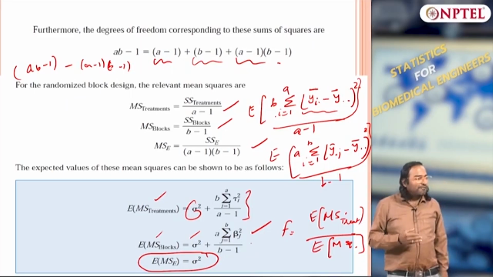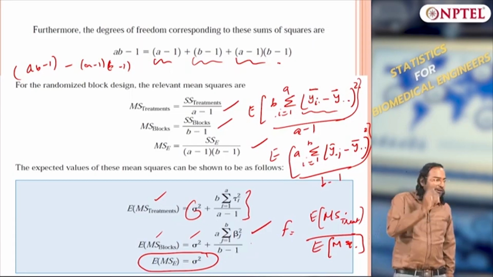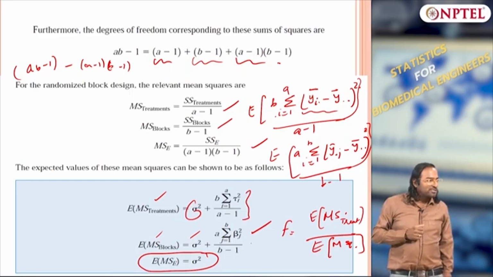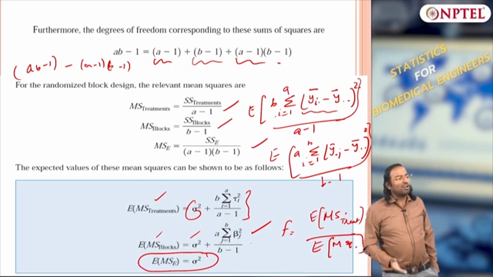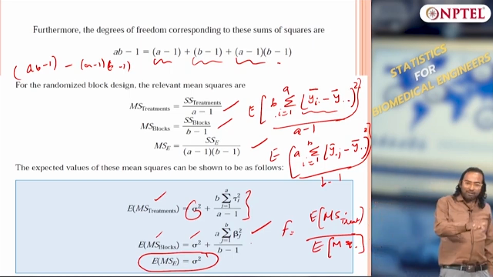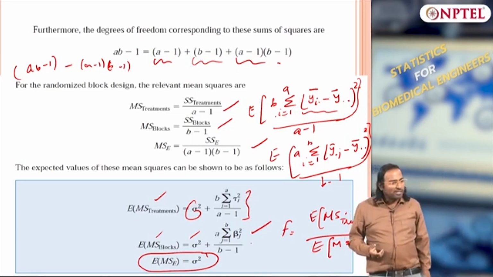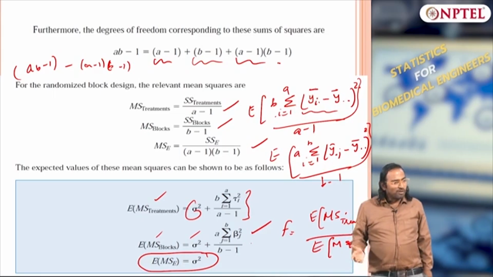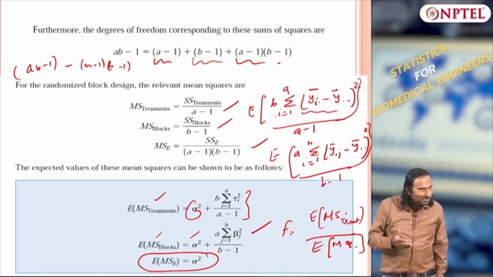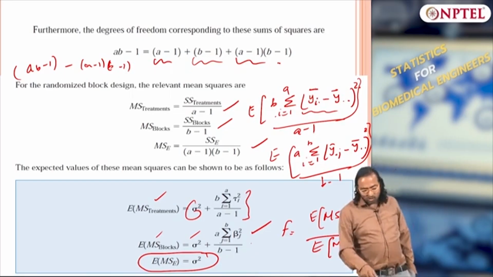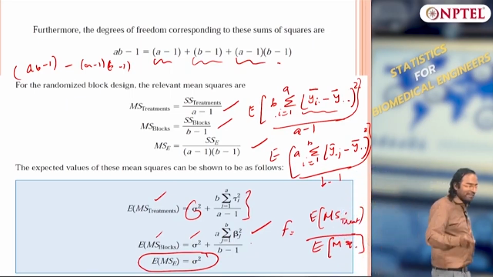But if I do not remove that variable, or block the effect of that variable, your mean square error will go high. If your denominator goes high, what will happen? You will not be able to disprove the null hypothesis, even though it is wrong. Basically your power of the test will go down. If you do not do blocking, your power of the test will go down. What is power of the test? Your type 2 error will go up, because you are not able to reject the null hypothesis even though it is wrong, because your mean square error has gone high. So now remember, if you do not do blocking, the mean square error is nothing but the mean square error we have plus the mean square block.